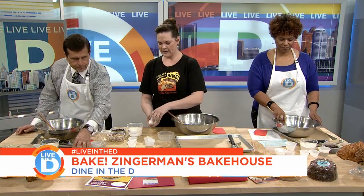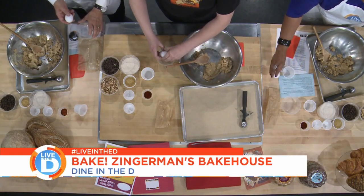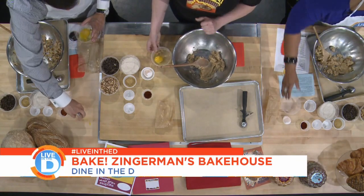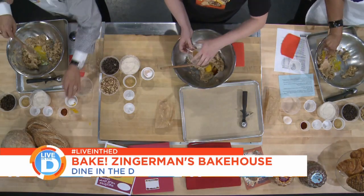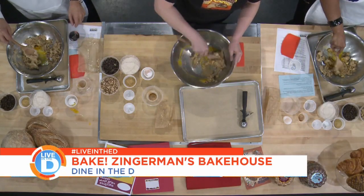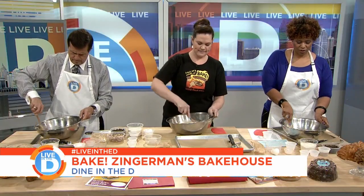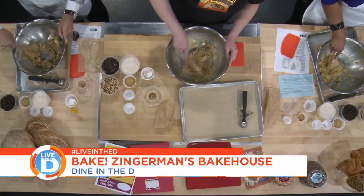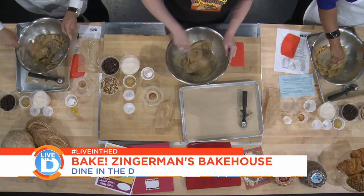Once we have that combined a little bit, we add an egg. What we like to do is have students crack them in a separate container first, so we can make sure the egg looks nice and fresh and there aren't any eggshells in there. You can also throw in our vanilla extract — real vanilla, pure vanilla extract. And our egg is at room temperature, because if you add a cold egg to room temperature butter you could end up with little butter chunks. This is a great recipe kids can make with mom over the holiday — I love making cookies with my son, he's almost four.